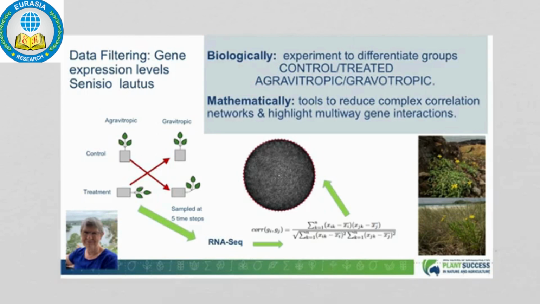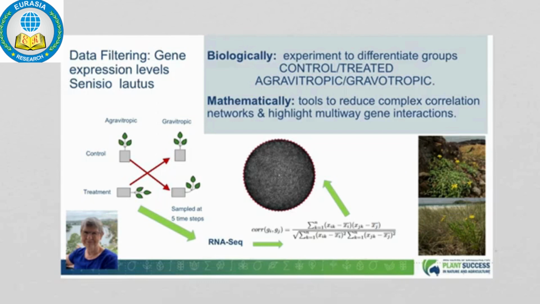Then measurements of gene expression using RNA-seq were taken at 5 distinct time steps and the results recorded. Now normally you would study this using maybe a graph or a network where the vertices or nodes were the genes and there was an edge connecting every pair of genes, with the edge weighted by the correlation between the expression levels for each of the genes. But in this particular experiment, we were working with gene sequences, and there were over 200,000 of these gene sequences. So the resulting graph is very dense.